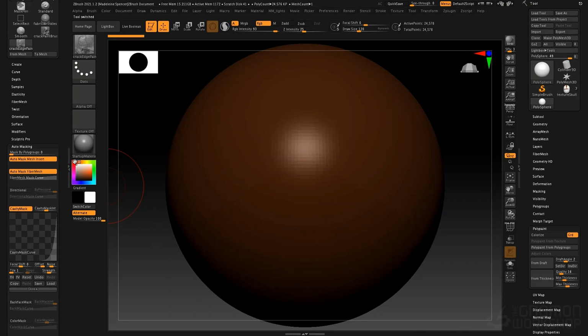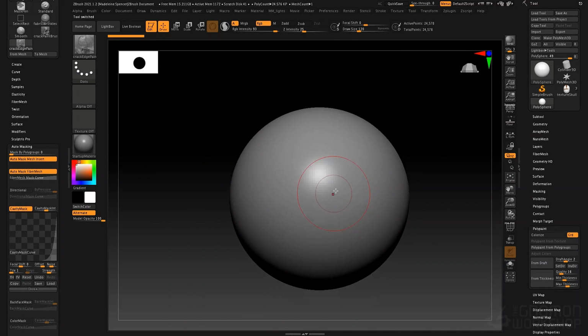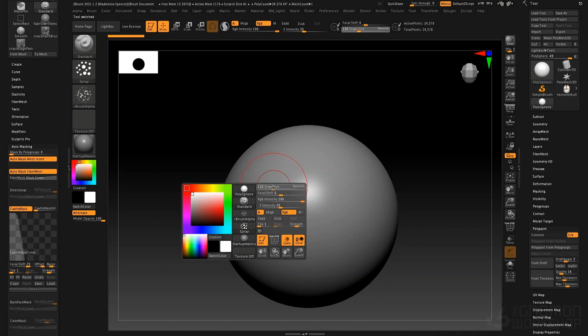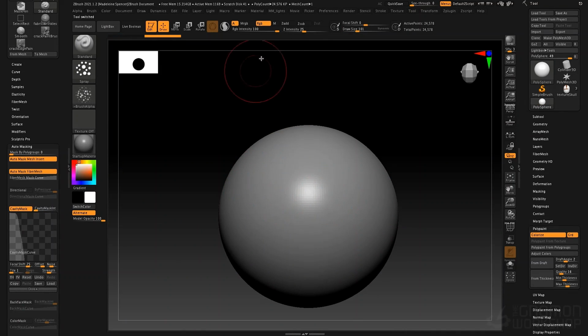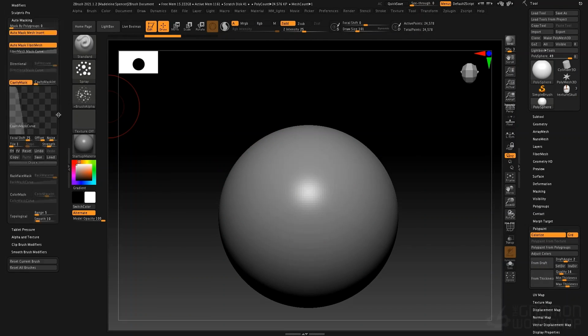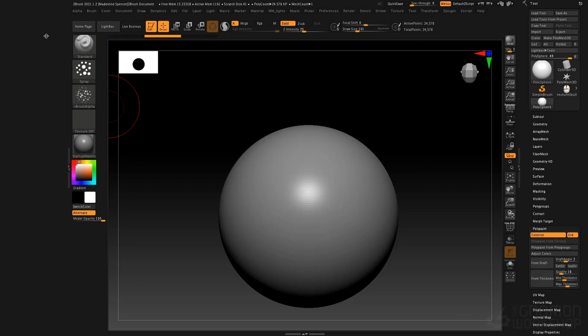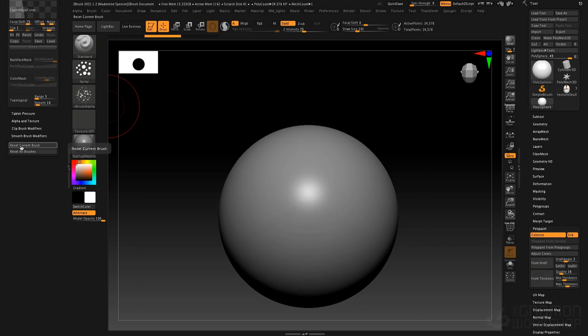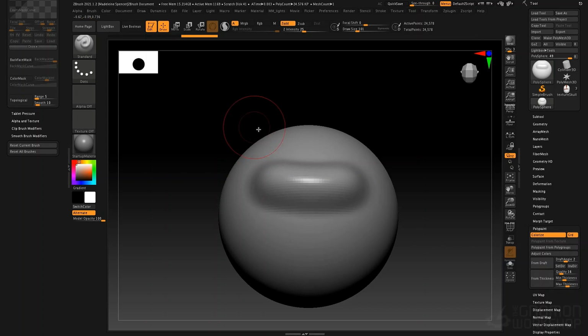Let's go back to the color white, and we'll go back to our standard brush. Now, if I have a standard brush and make sure that RGB is turned off and Z-add is turned on, and then I draw a stroke along the surface, let's reset everything. Incidentally, if you have customized your brushes and you want an easy way to reset them, go to the bottom of your brush menu here, and there is a Reset Current Brush, and reset all brushes. So I'm going to reset my current brush, and now the standard brush is back to its standard settings. That's my standard brush with its normal behavior.